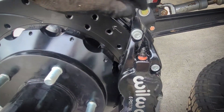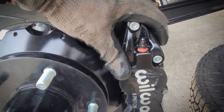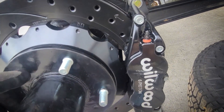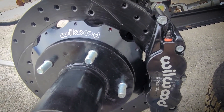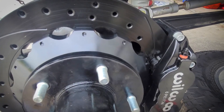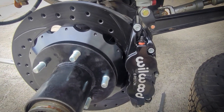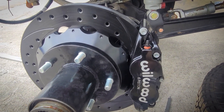These two 7/16ths nuts that hold the caliper on get torqued to 30 foot pounds. And now it's time to put the tire on. All told, this side took a couple hours — two, three hours. Had to let paint dry, had to swap calipers, took a little bit extra. Hopefully it helps somebody. It's a good-looking kit. I think all the other Wilwood kits are similar, at least for the early Broncos. Best of luck.